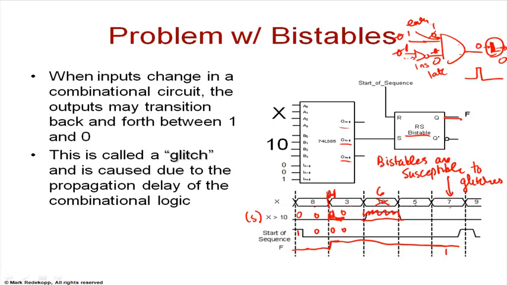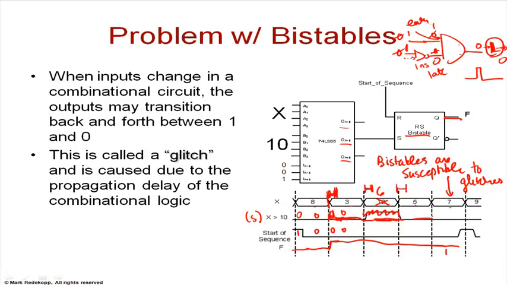And so after some amount of time, like I've shown here, all the inputs will arrive and your output will be stable and valid at its correct output. You change inputs again, there's a time window where you could get glitches, but then the output will be stable and valid. You change inputs again, there's some time where there will be glitches, but then it's going to be stable and valid. Right? So glitches don't last forever.